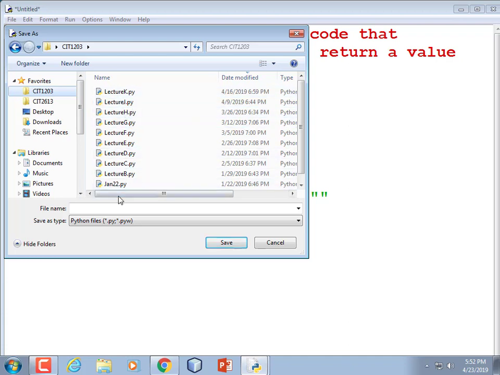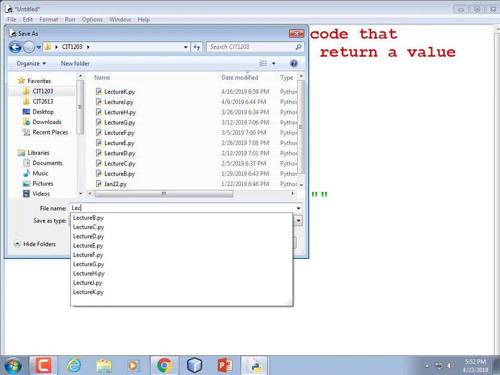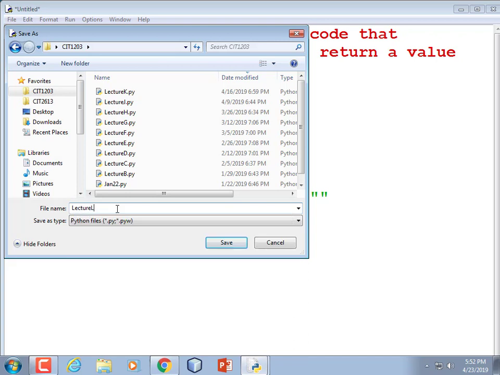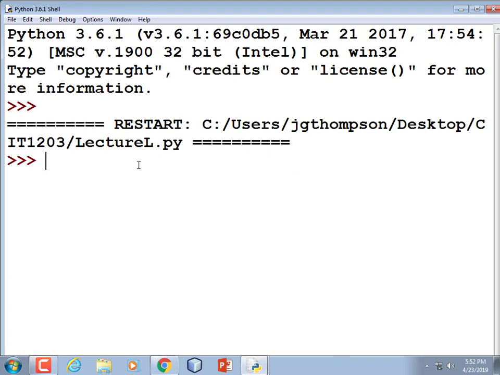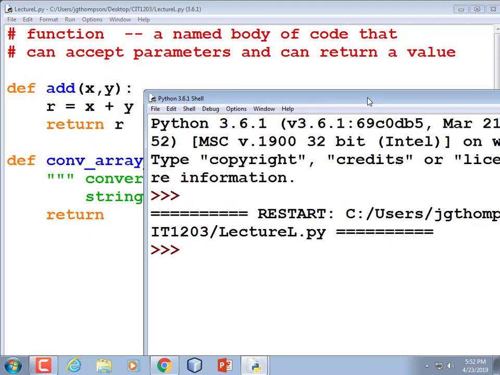HIJK, are we really on L? I think we are. Are we on M? L? L is in we love Python. Alrighty. Okay, so when I run it, I got a problem. It's not return. Fix that. Alrighty.